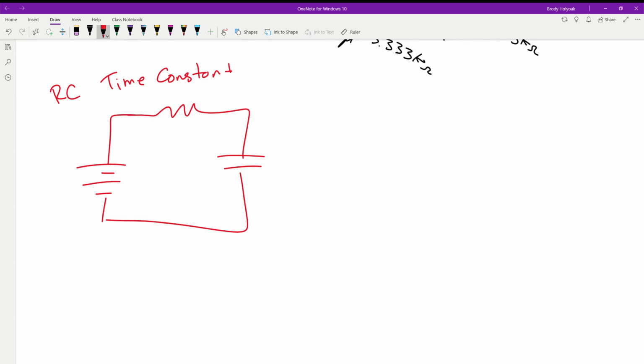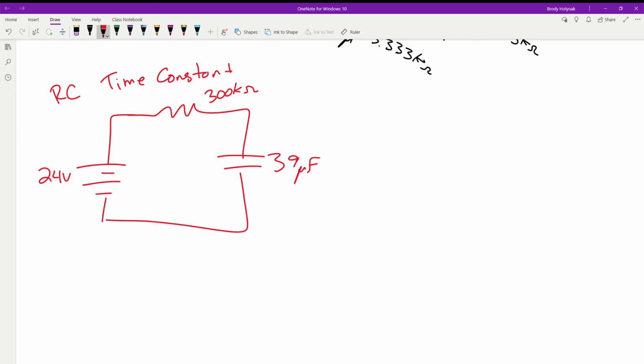Okay, so just a simple RC circuit. We have 24 volts. We have 39 microfarads and 300 kiloohms. So in this question, we're looking for two answers. We're looking for what is our tau and what is our voltage at a specific time.